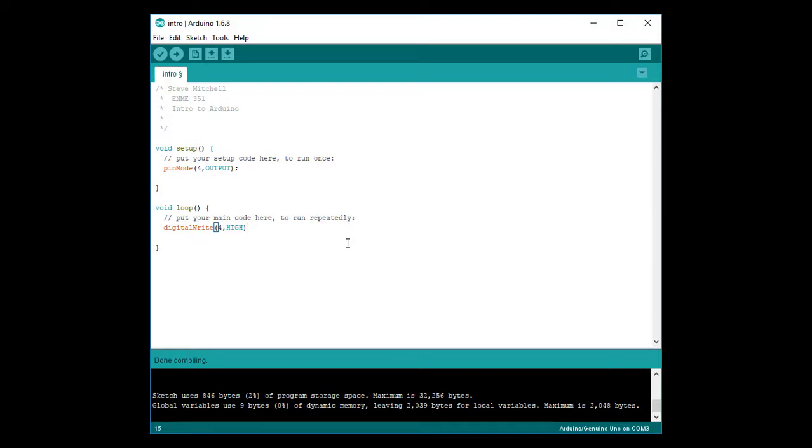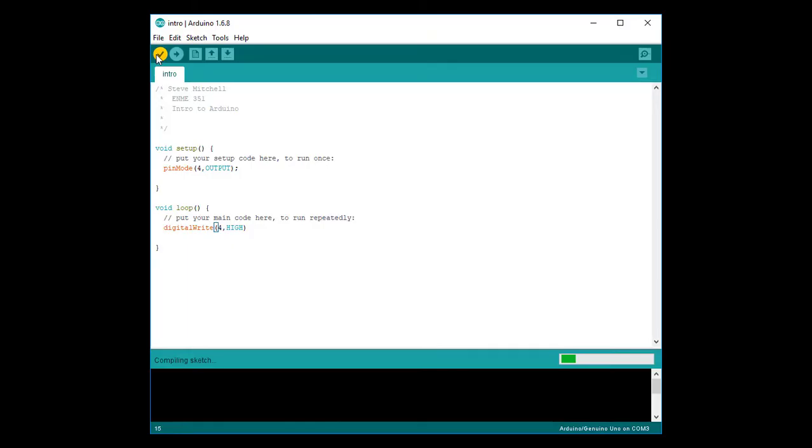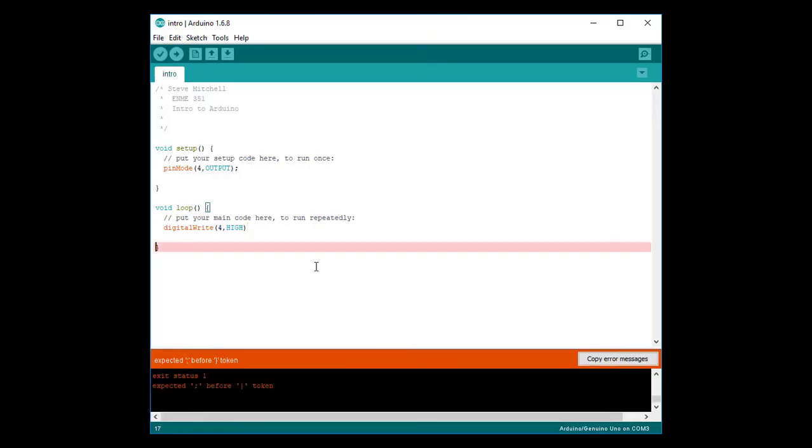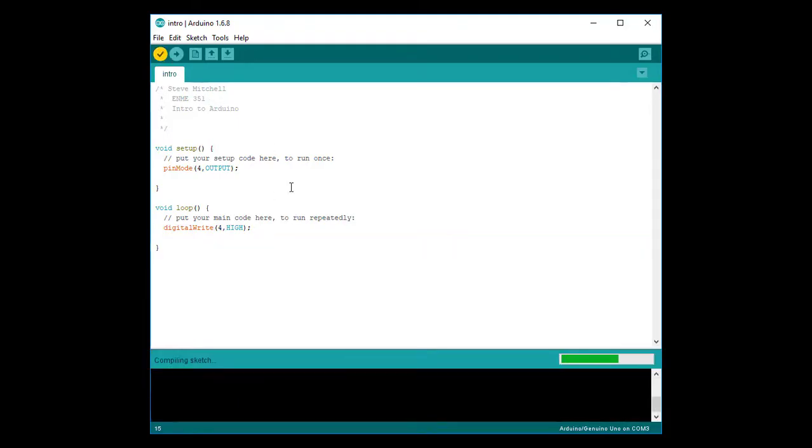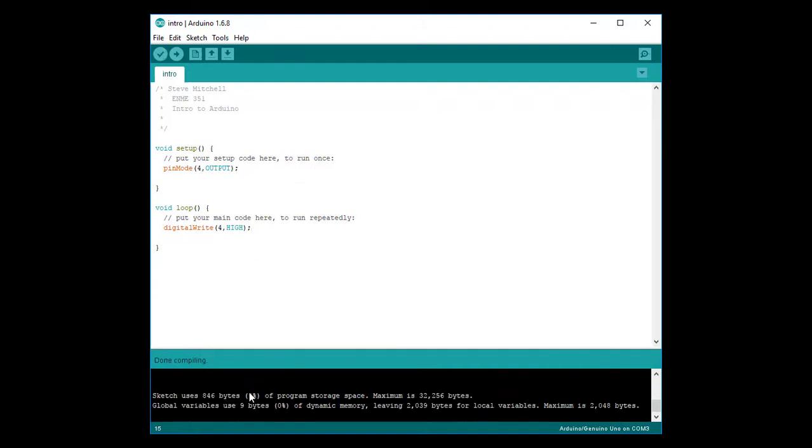I forgot my semicolon here. A semicolon is an indication that the code you're writing on that line has ended, so when the compiler goes through, it knows to go to the next line. If I attempt to compile this sketch now, you'll notice the compiler was expecting a semicolon, and the next thing it found was a curly bracket. So we have to go back in and add our semicolon, indicating the end of that line, and I can compile that code, and now I've recompiled with no errors.